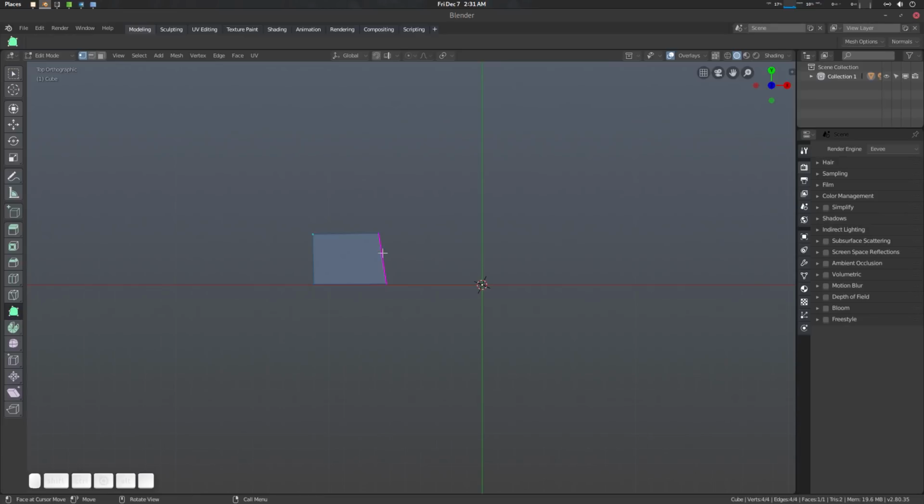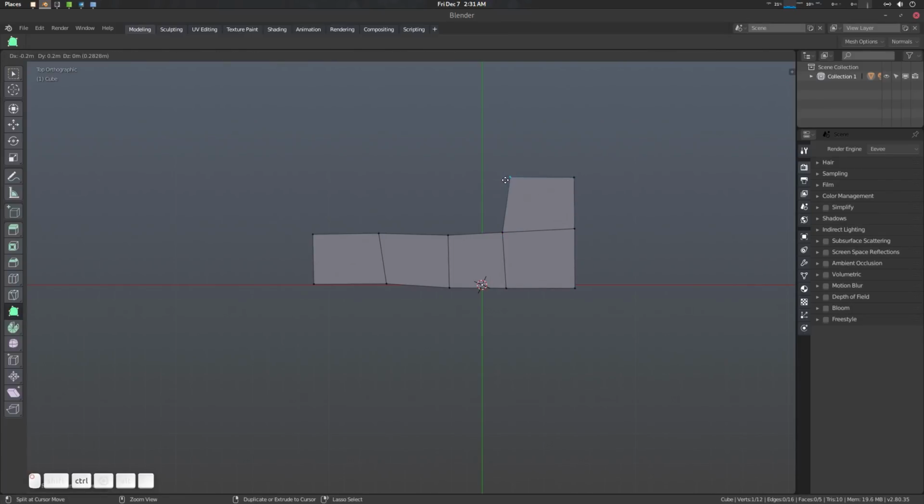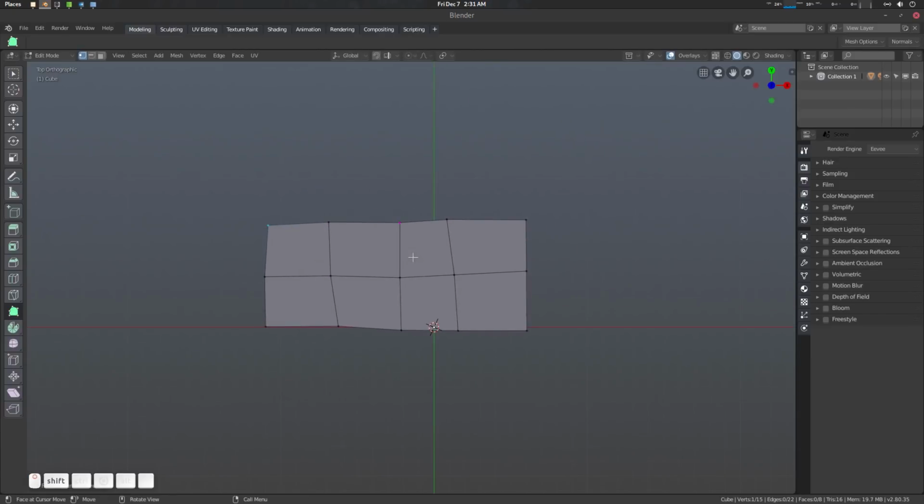So now just click here and click here, press Ctrl, click here, click here, press Ctrl, not Ctrl, just left click, press Ctrl here, press Ctrl here. So now let's go here, this one, press Ctrl here. Now we have a side here, right? So what you can do is basically just drag it here and it will create a new face. Drag it here, it will create a new face. Drag it here, it will create a new face, okay.